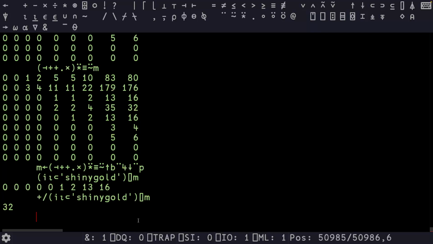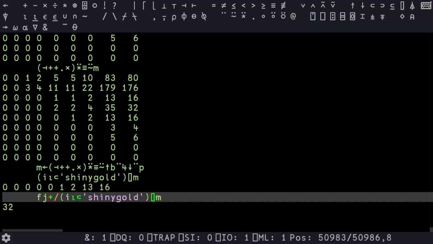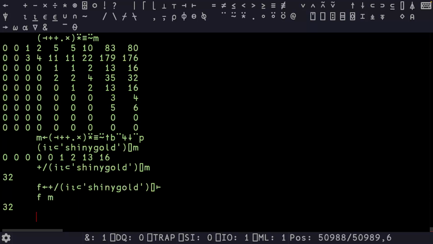Now, part 1 is a little bit different. It asks you for the number of unique bags that contain a shiny gold bag. But first of all, we can make this a function, and again, this can be a train if we just replace this with right tack here. And so if we run f on m, that gives us our part 2 answer.